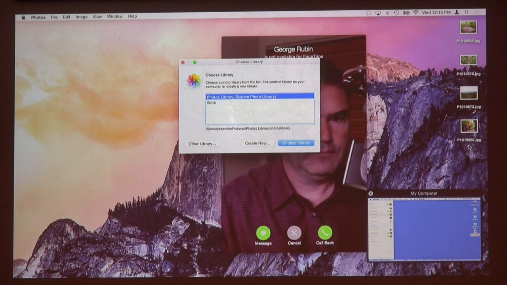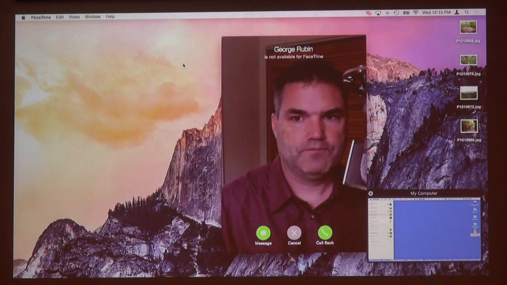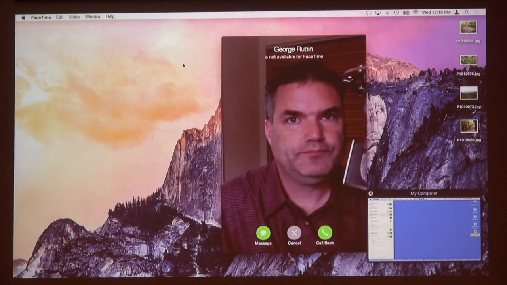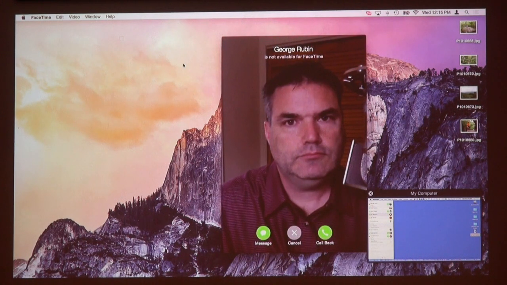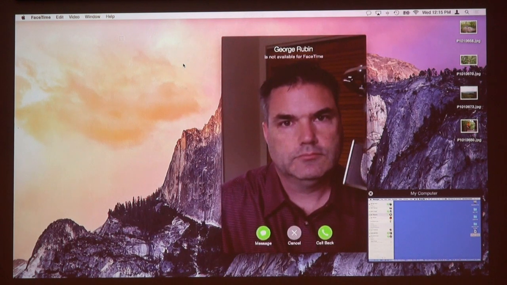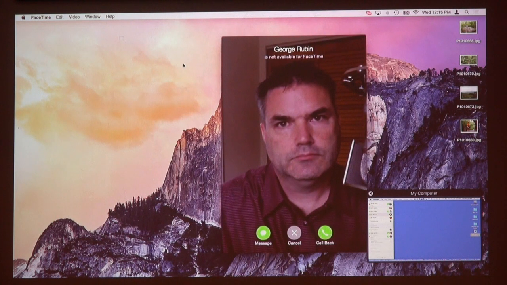Any other questions? Yes. My son created an iPhoto library that said shared in the shared section. And I tried to get into it, and it said that I have to create an iCloud album or library in order to get into it.